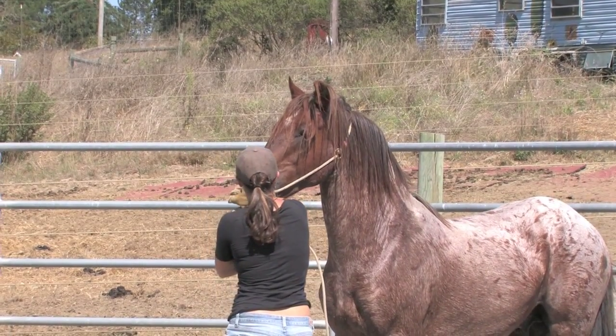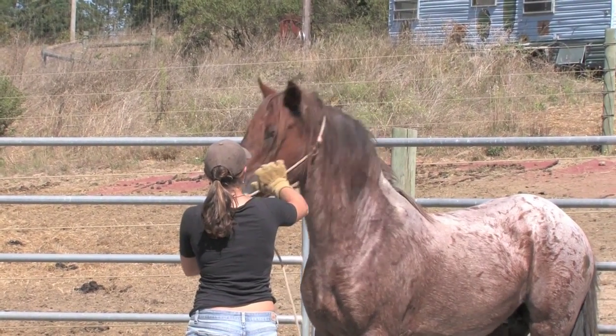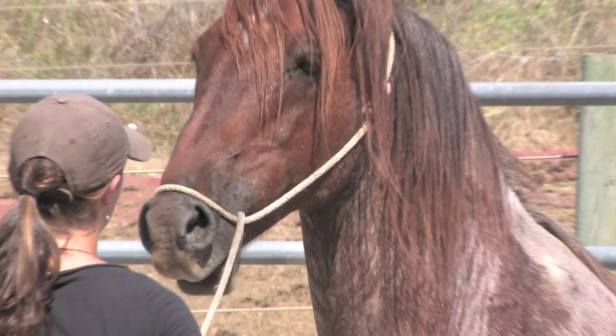In later discussion, we decided what was happening was that right before she touched his forehead, he lost sight of her hand, as horses can't see what's directly in front of their face. So he was surprised by the touch.